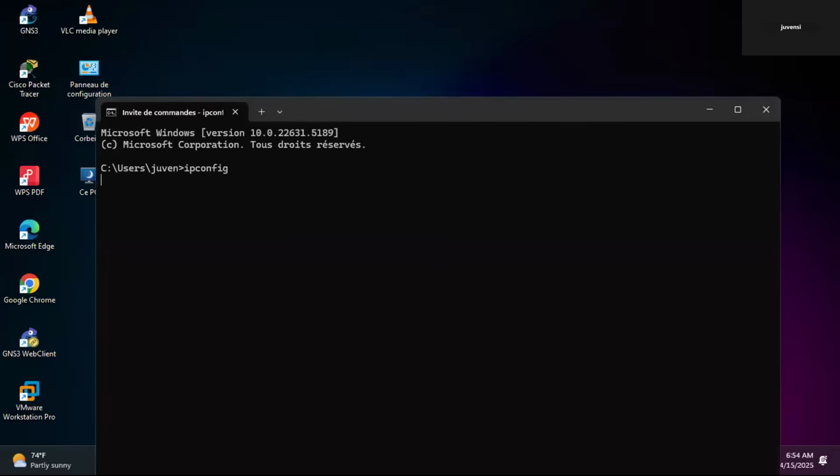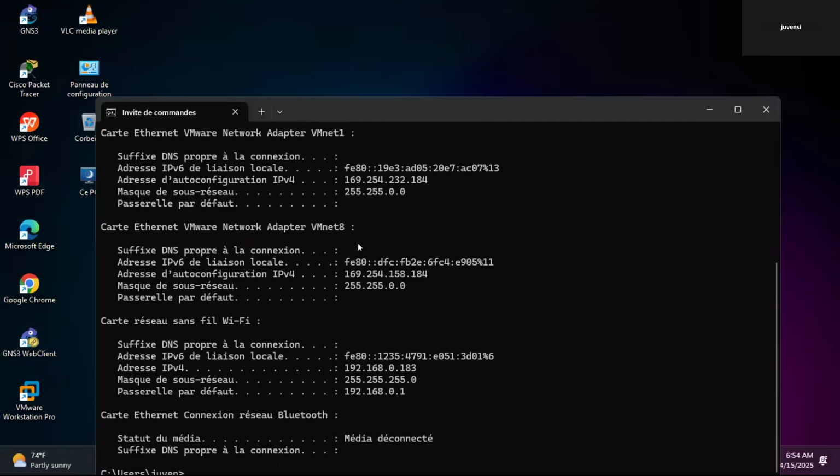I think you don't have an IP address on the LAN card. You are getting an IP address from APIPA. So what is the troubleshooting?